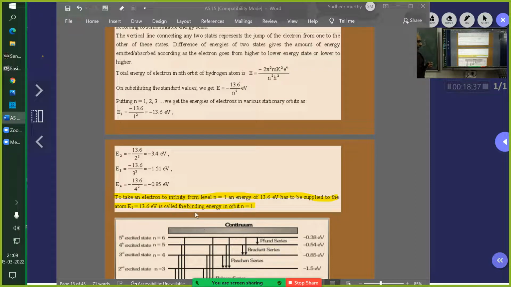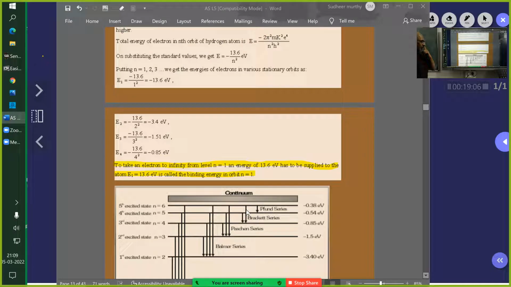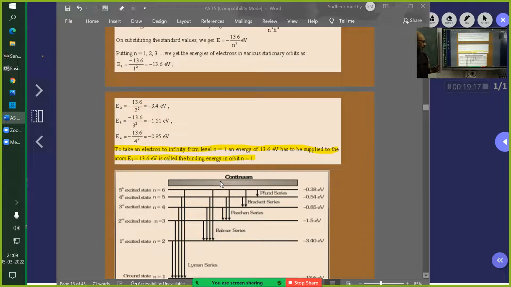Okay, so I have marked this because this is one of the probable questions which has already been asked in various examinations. But see here, binding energy in orbit n is equal to 1. So now when you see multi-level electrons, the electron in the next level will have certain energy, and that becomes the binding energy at that level. Very important. They had asked the question, what is the binding energy of an electron in the first orbit? If you don't know the concept of binding energy, then you don't know. It is very simple. That's why I have highlighted those aspects.